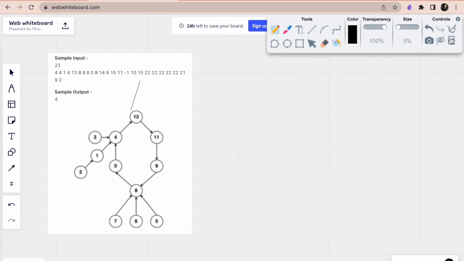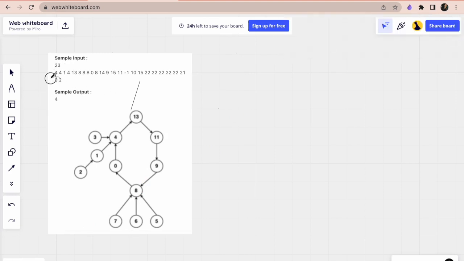So what we have to tell is the minimum distance node which we can reach from these two nodes. This node is 2 and this one is 9. So which node can we reach first? The distance from 2 to 1 is 1, 2 to 4 is 2.